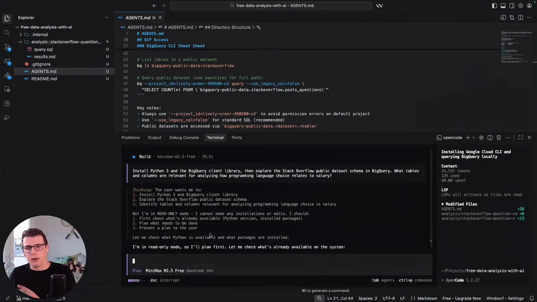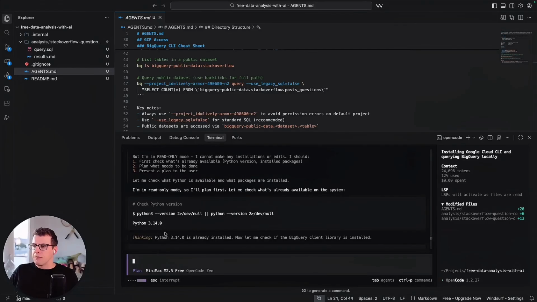And there's a really important note here that I actually changed to plan mode, where there are two different modes. If I click Shift and Tab, there's build mode and plan mode. What plan mode is, before it runs any sort of action that is actually changing something on your computer or doing an analysis, it is going to build a plan and present you with that plan of action.